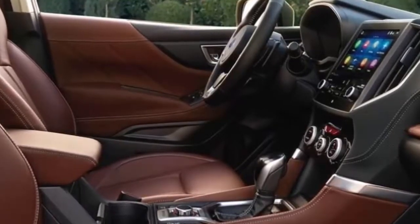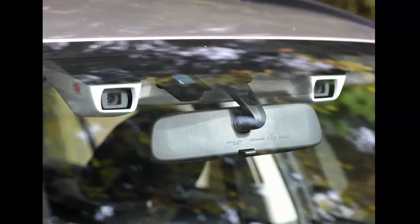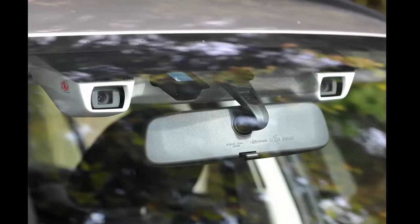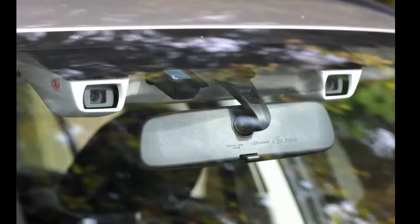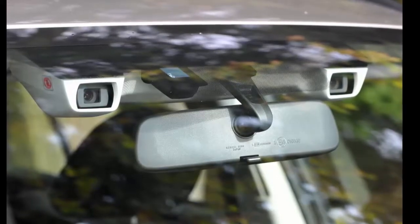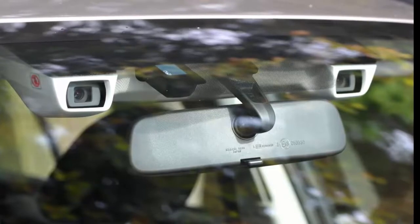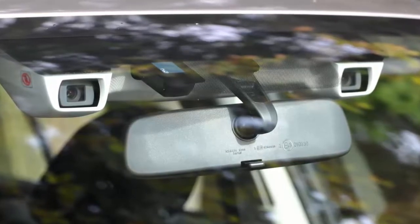9. Interior built for real-world customers. Subaru has paid particular attention to the real-world needs of Forester owners, particularly buyers with a desire for adventure. As such, the materials used in the cargo area floor, sides, and rear gate offer a new textured surface that's more resistant to dirt than ever. The material is also scuff-resistant and easily cleaned, making sure that everything from mountain bikes to camping gear can be packed away quickly without the need to clean up beforehand. PVC material has also been used on the bottoms of the front seat backs to protect them from rear passengers' dirty feet, and the pockets on the seat backs are now subdivided for better organization.